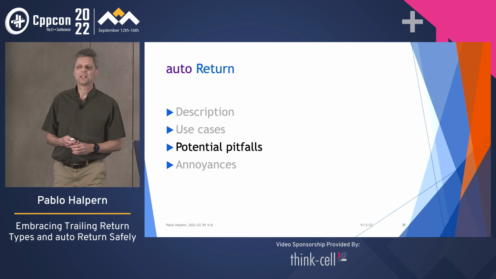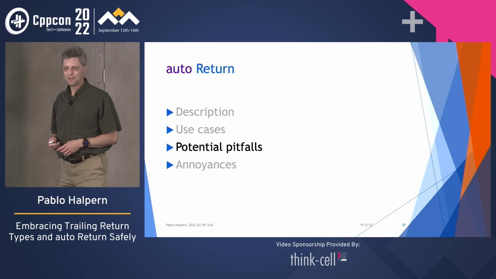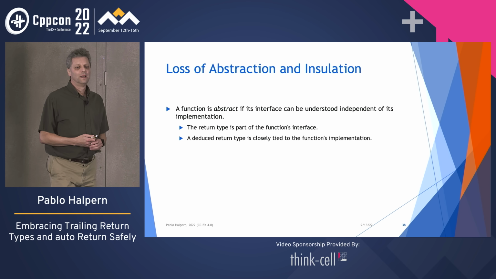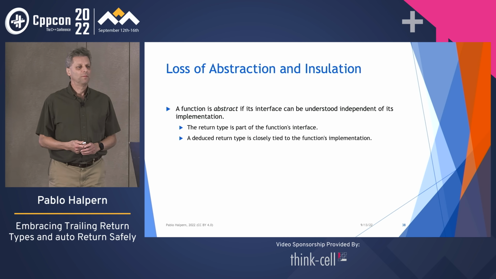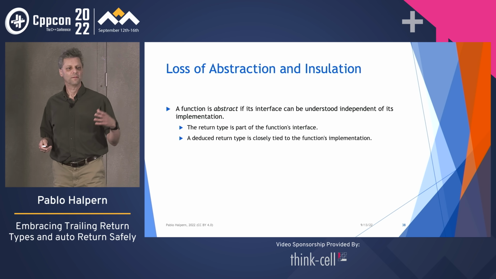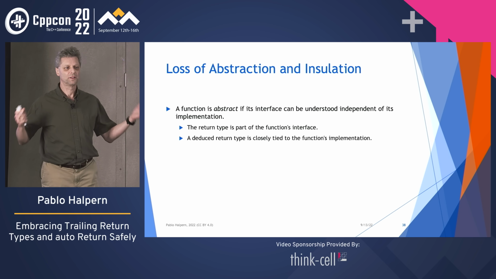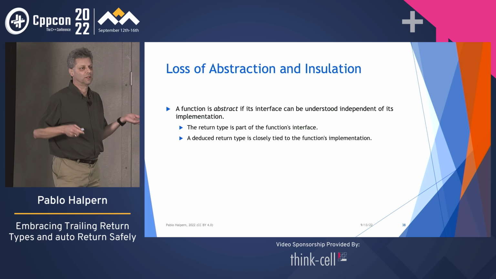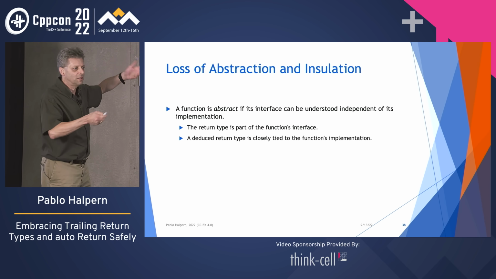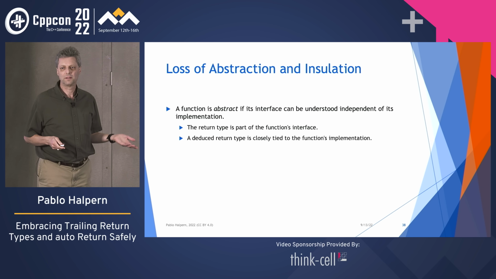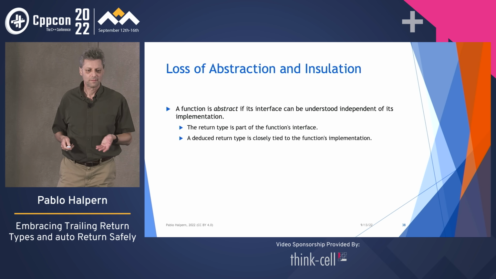But all this power comes with great responsibility. So let's look at some of the pitfalls. The biggest pitfall is probably that you lose abstraction and insulation. So abstraction: a function is abstract if it can be understood independent of its implementation. Well, the return type isn't even in the function prototype anymore. So the function can't really be fully understood without looking at the implementation.